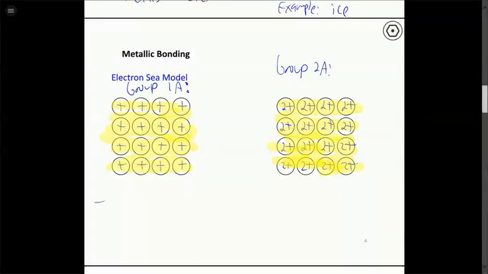Just to give you an idea of what this picture means, this yellow smear I've drawn is what is referred to as the sea of electrons. That's all of those valence electrons that are not localized in a metallic crystal. And so all valence electrons are loosely held and delocalized in a metal.